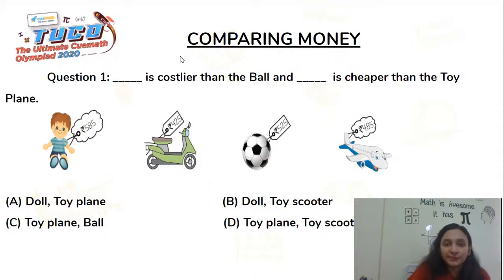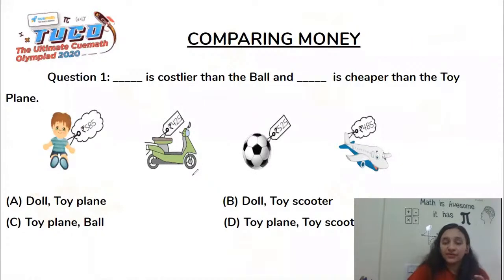So here we begin. The first observation here is all of them are three-digit numbers. That is, the price, the cost of each object is a three-digit number. So we'll write the place names. That is, hundreds, tens, ones, and we would write the digits below these place names. So we write here 5, we write here 8, and we write here 4. And I'll tell you why we are doing this.